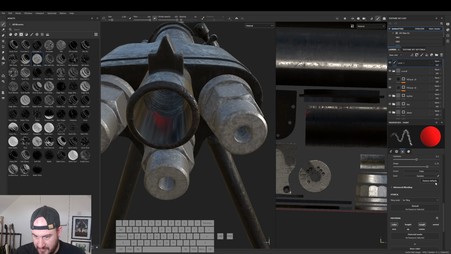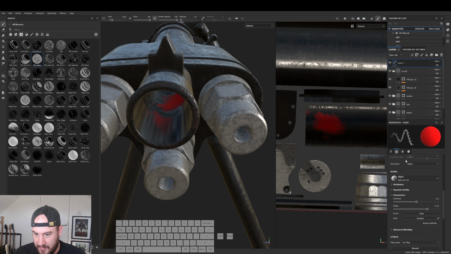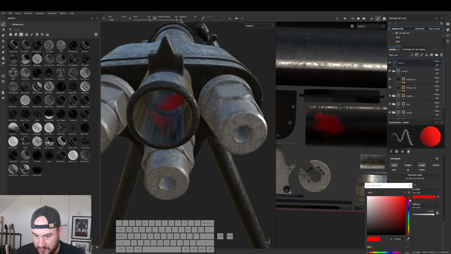And I've got a feeling that's probably because I'm going to turn it on UV so it doesn't do a tangent ramp, so I can just paint it on. Where's the colour gone? I just want to paint this black.